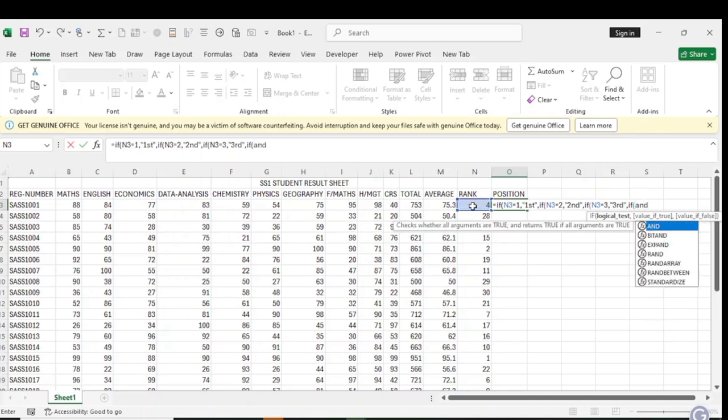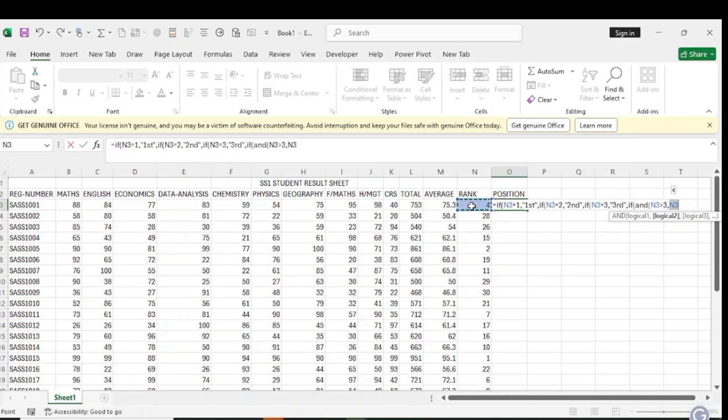So I'm going to say IF, open bracket, and then I'll nest the AND function. My logical test is going to be if what is in N3 is greater than 3, comma, and if what is in N3 is also less than 21.